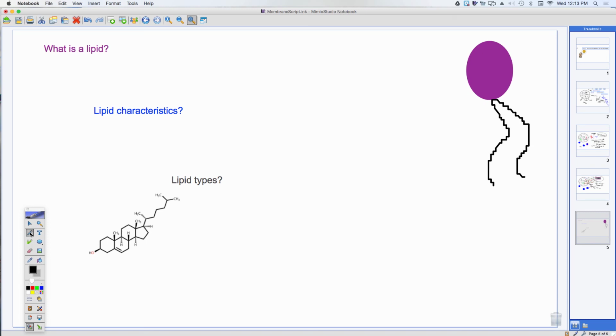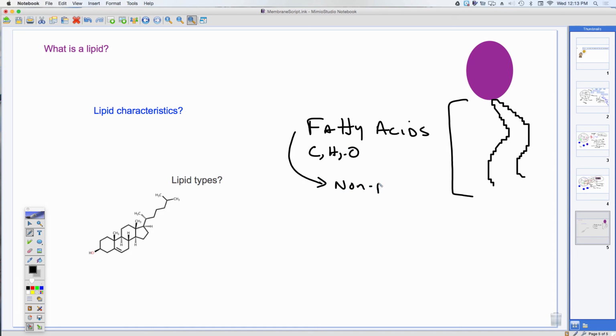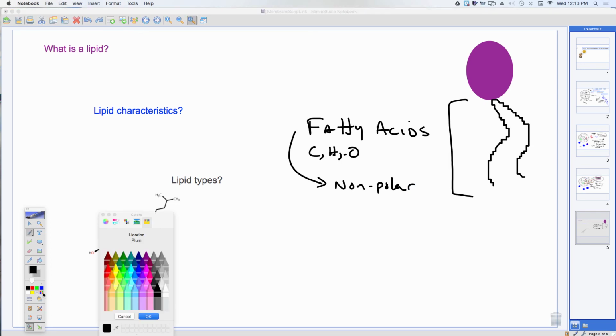And let's see what's special about that. We'll start that off today, and I'll finish this up with my next lecture. So when we look at the phospholipid, it's got two parts. It's got the fatty acid part. And these are like the legs of triglycerides. They are mostly carbon, hydrogen, and oxygen with some double bonds. That's why the legs are kinky.